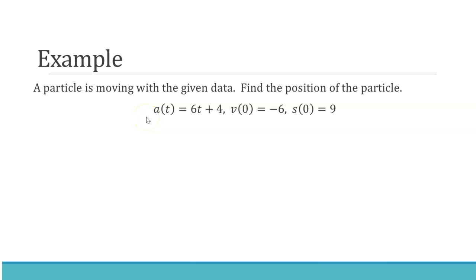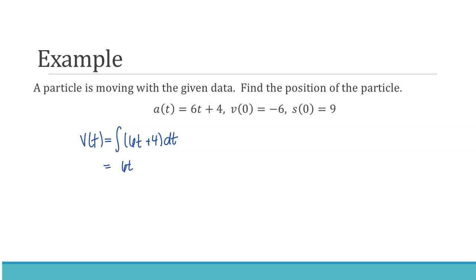Now, this is a differential equation because this does involve a derivative. Acceleration is a second derivative of position, and we're being asked to find the position function, so that original starting function. So we're going to have to find two antiderivatives here, and we have two initial conditions. So if I start with acceleration, if I find the general antiderivative once, that's going to get me the velocity function. So I'm going to say v of t is equal to the integral of 6t plus 4 dt.